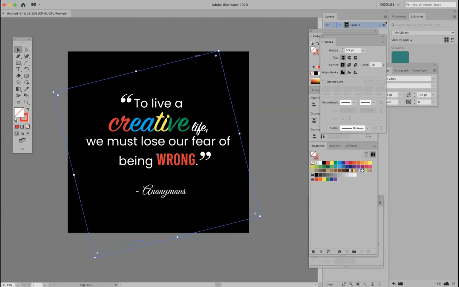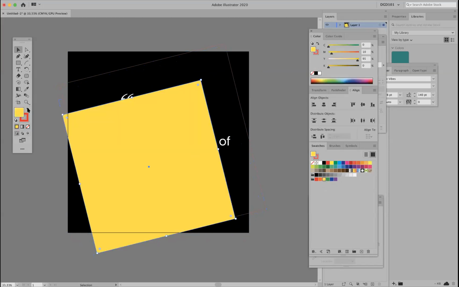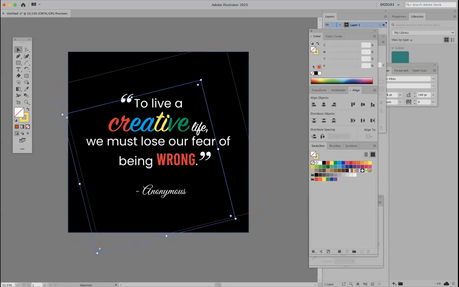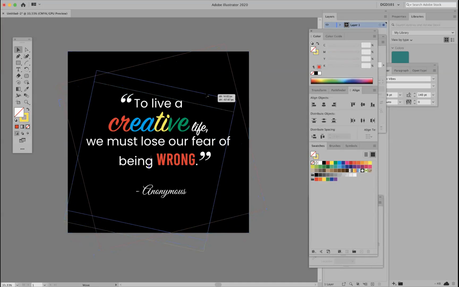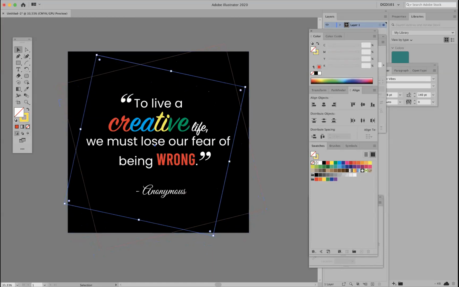I'm going to rock this a little bit. And then I'm going to duplicate this, make it a little smaller, and we're going to make this yellow stroke. I want to just make sure it doesn't get in the way of the message though.